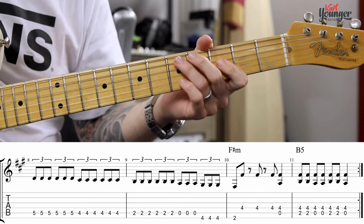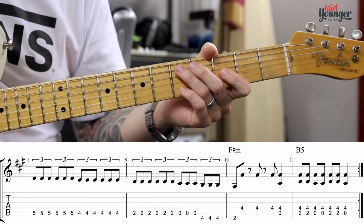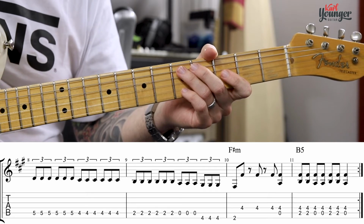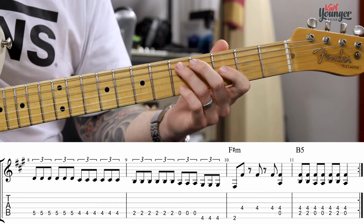note phrase. So these are triplets. They are our most common type of triplet, which are a quaver triplet, and we're going to count that as 1 and a, and then 2 and a, 3 and a, 4 and a, and so on. 2 bars in total. So it'd be 1 and a, 2 and a, 3 and a, 4 and a. Just playing what would be bar 8, that would sound like this. 3, 4.